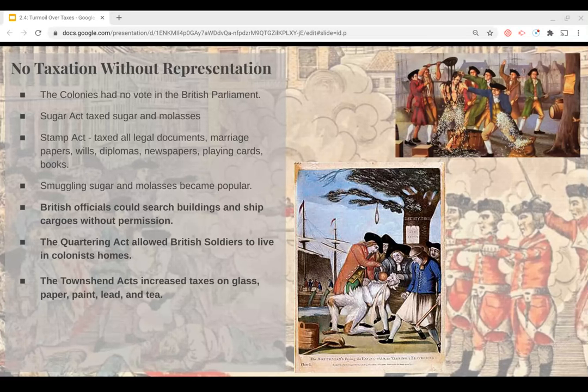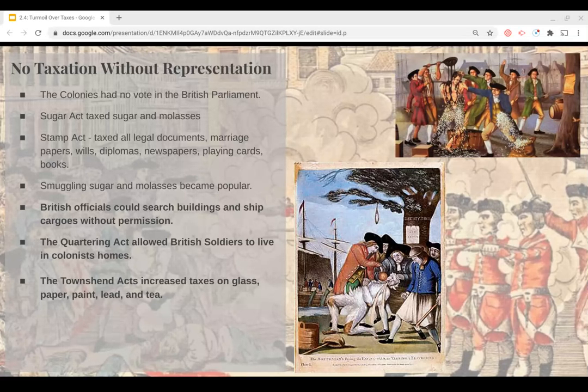Later on, a new set of taxes were passed that were called the Townshend Acts, which were named after Townshend, the guy who was the prime minister at the time. They taxed glass, paper, paint, lead, and tea. I mean, glass was used for everything, bottles, windows, everything that you had to have a container for. Paper, for the obvious reason, still with the Stamp Act. Paint, which sounds kind of redundant, but when you think if you're going to build something, you typically had to paint it to keep it from rotting.